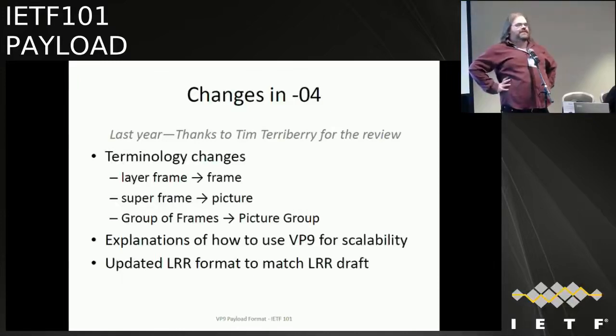There's a note in there saying, no, a picture group is not the same thing as a group of pictures. This version of the draft also added some explanations of how to use VP9 for scalability, both in terms of what flags you have to turn on and off for each frame, and also how you structure the use of the reference buffers to get both temporal and spatial scalability, 3 temporal, 3 spatial, using the 8 reference buffers.